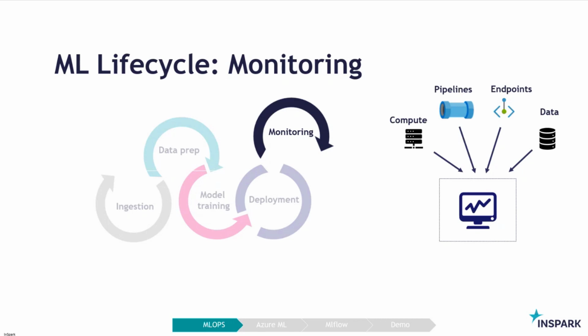Endpoints and compute resources need to be monitored to ensure service health. If you're running a machine learning endpoint in a production environment, you need to be able to know that it's live, that there are backups, and you need to be able to tell when things go wrong. So monitoring ensures that you can optimize all of these resources. Now, of course, data changes over time, and this will impact your machine learning models, especially if your model is calibrated for historical data. It might lose accuracy because the data has changed. This is called data drift, and it can be monitored as well.